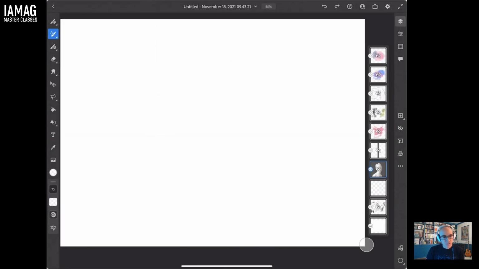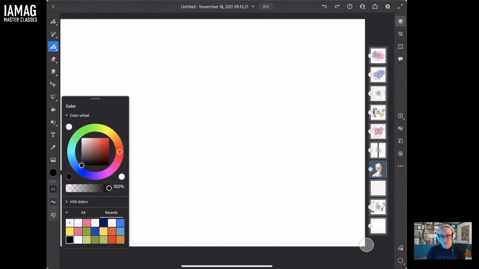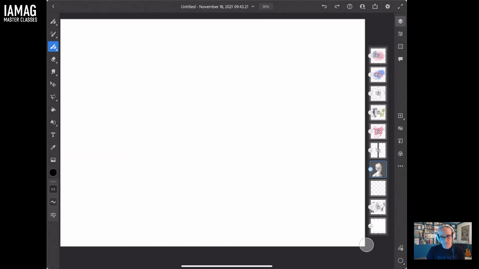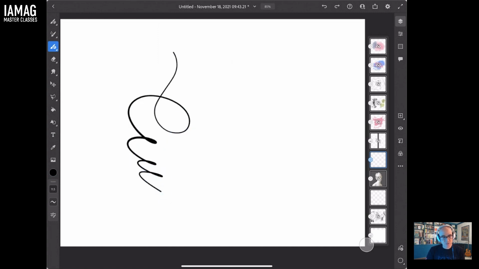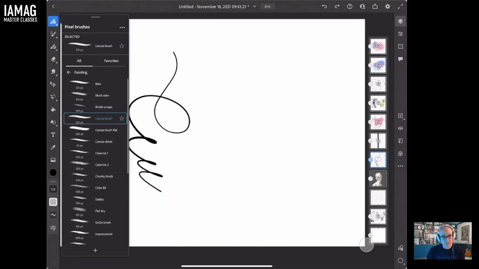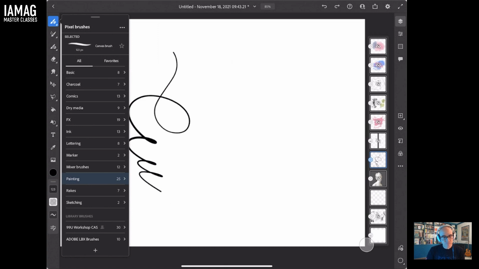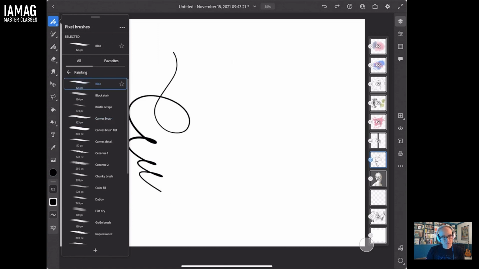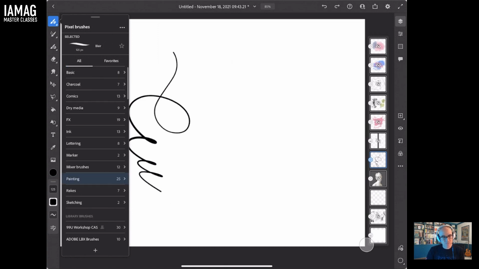Okay, we talked about smudging and how that works. And hopefully we have just enough time to talk about vector brushes. So this is a completely different category of brush that's infinitely scalable, like anything you do with vector. So if I go ahead and make a little line here, and then I grab a pixel brush, and I'll use an inking brush so they can be similar.